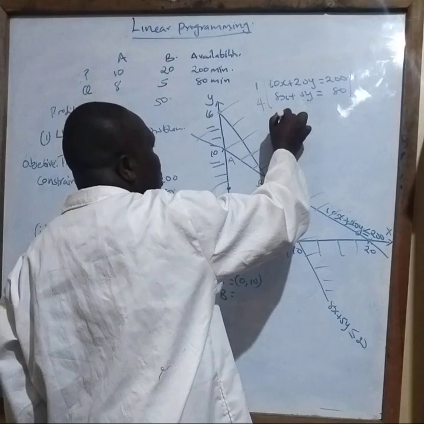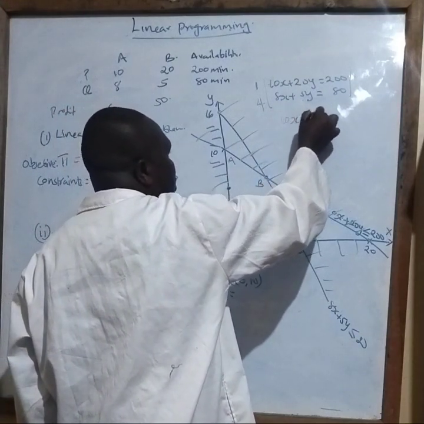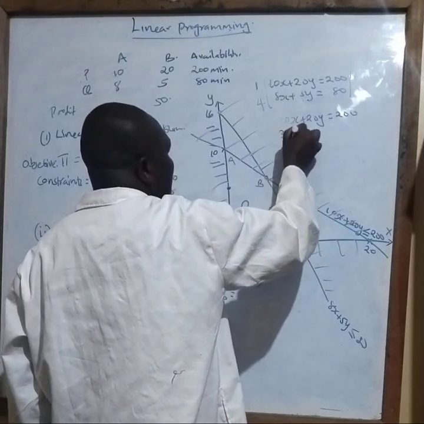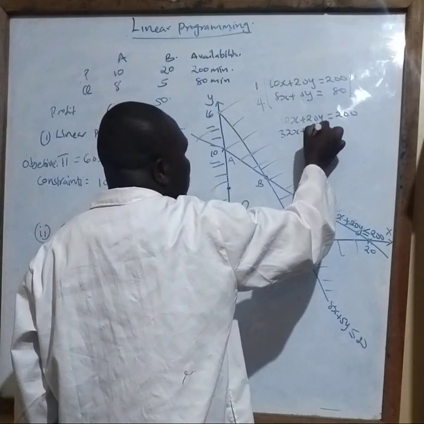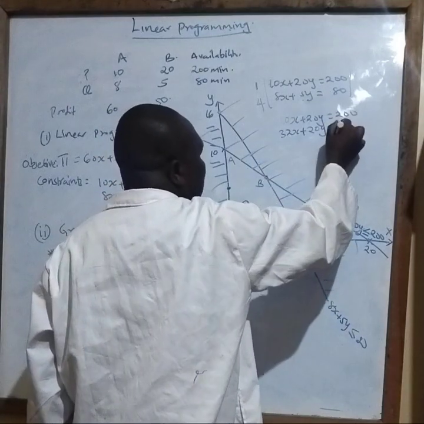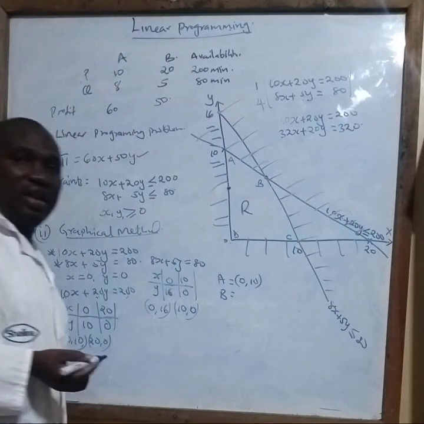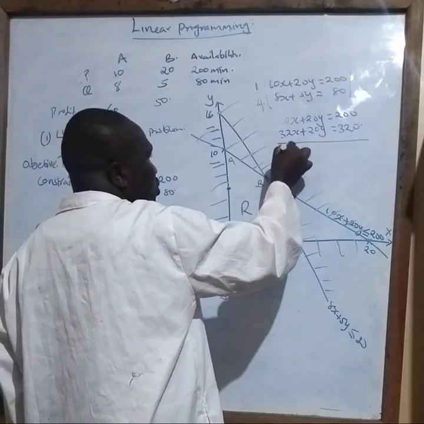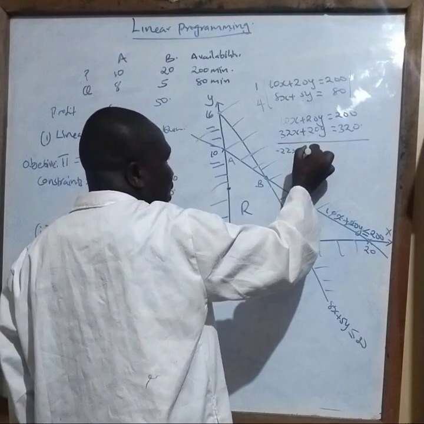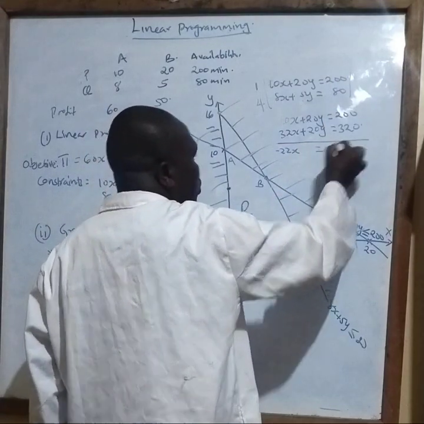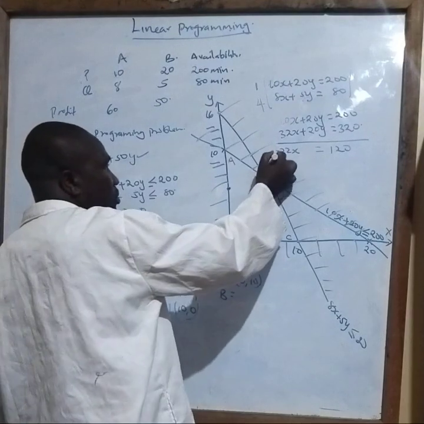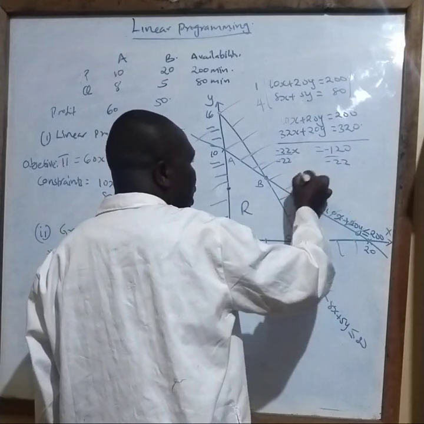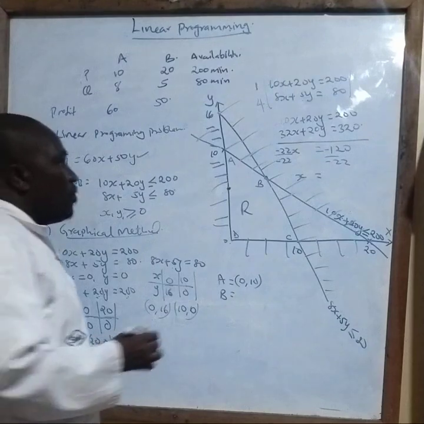So therefore let's open that equation. It will be 10x plus 20y gives you 200. 4 times 8 is 32x plus 4 times 5 is 20y equals 4 times 80, to get 320. Now let's eliminate. We subtract. So it will be 10 minus 32 is negative 22x. Then the y term is automatically 0, equals negative 120. Then you divide by negative 22. Divide also here by negative 22. So x will give you 5.5.